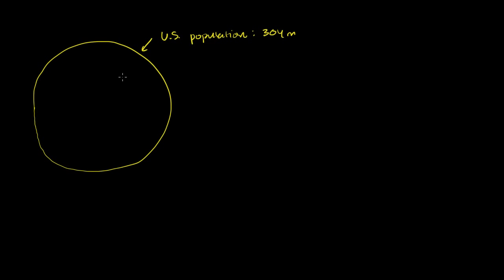Now, not all of those 304 million people are capable of working, including my 2.5-year-old son or my newborn daughter. So when you think about unemployment, you want to think about the percentage of these people that are actually old enough to work, that can theoretically be employed. So let's take a subset of that US population, and let's think about who's essentially an adult, who's working age. This subset right over here is 16 years and older, so people who can legally work.